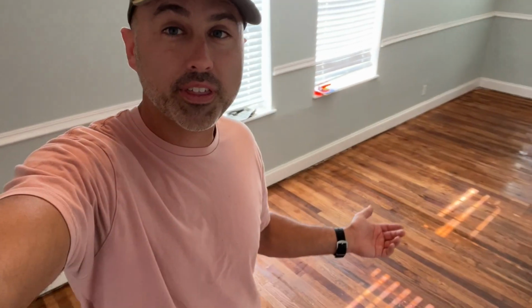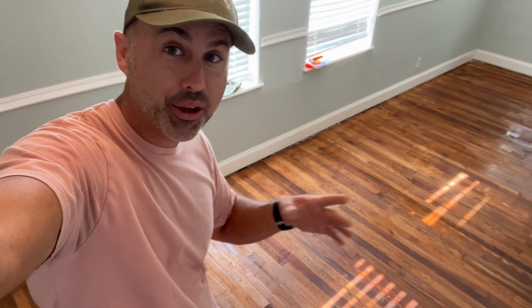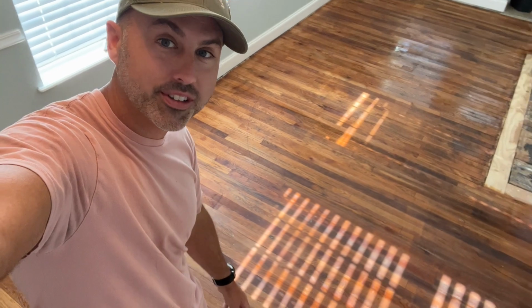There are a few things in real estate that you can call finding gold when you find them. And one of them is floors like this. When you can find them underneath carpet that nobody really knows was there and bring them back to life, you've hit it big. And it's about as big as you're gonna find it in these old houses.